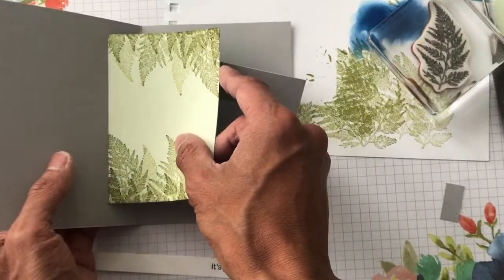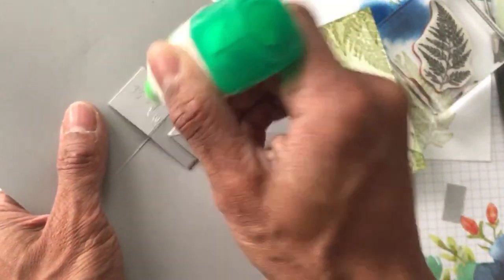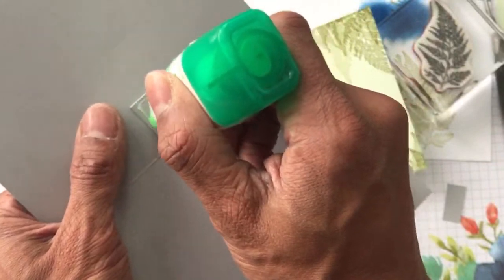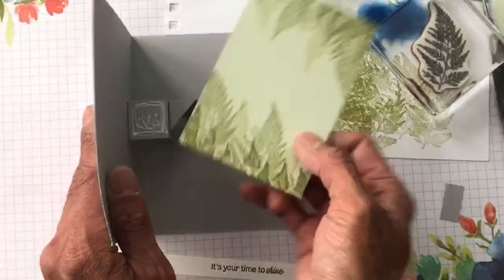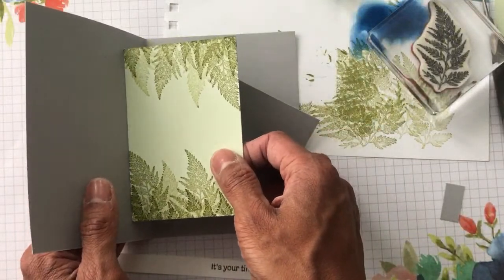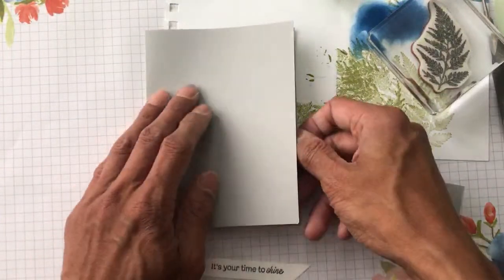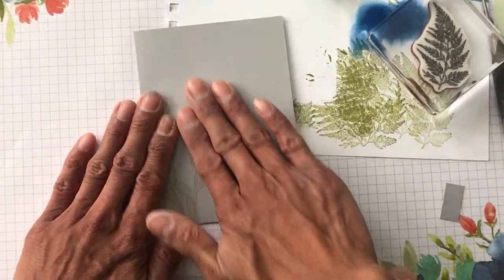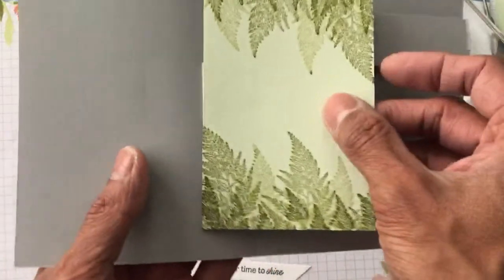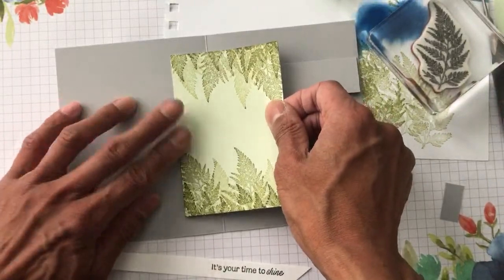So I'm going to stick that on there, now that all of the mechanisms are in place. And then you just make sure that you stick it down. So I'm aiming for the middle, and then I'm pushing it in until it goes down. Okay. And then when you lift, sometimes it does come out. So that's why it's good to have liquid glue, so you can just reposition it as well.